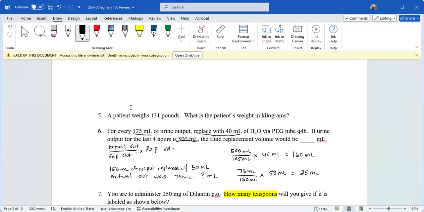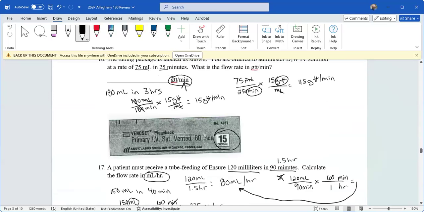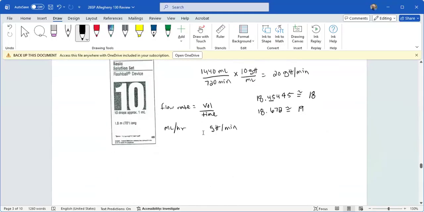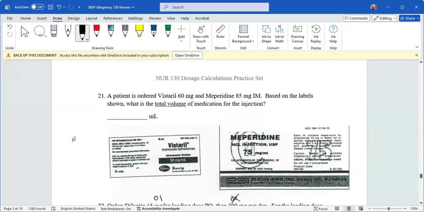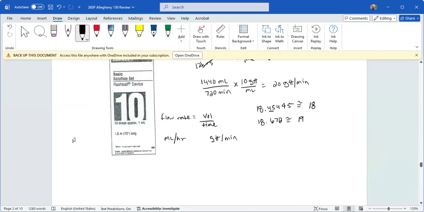Go ahead, Mackenzie. Last semester, your help Zooms were on Wednesday, which is the day I had clinical, so I couldn't go to any of them. But I did your guides in 21 and 22. I didn't see any of those questions when I took the dosage calc course over the summer. So just for clarification, it's saying choose the strongest. Do I have to do all of them, or do I just pick the one that has the lowest or the highest amount per mL and then calculate it for that? Is that what I have to do? Yes, that is correct.